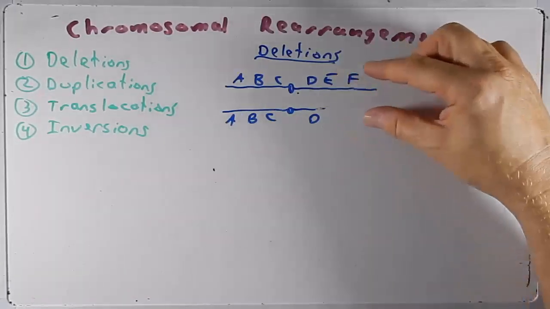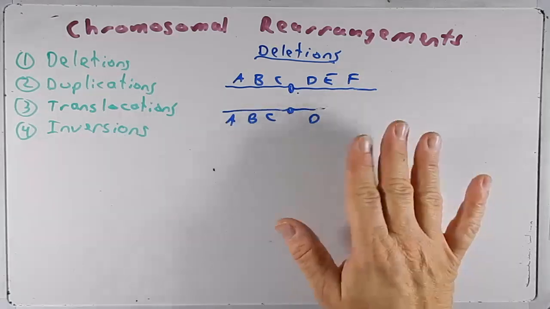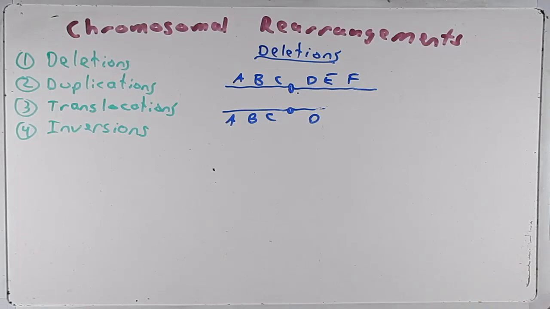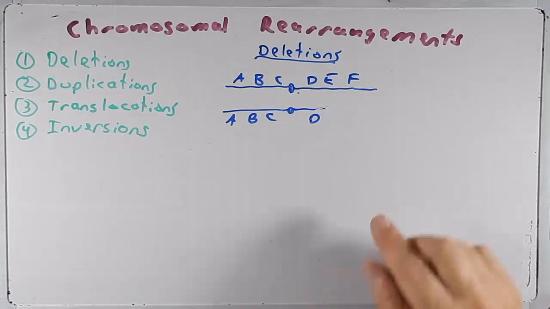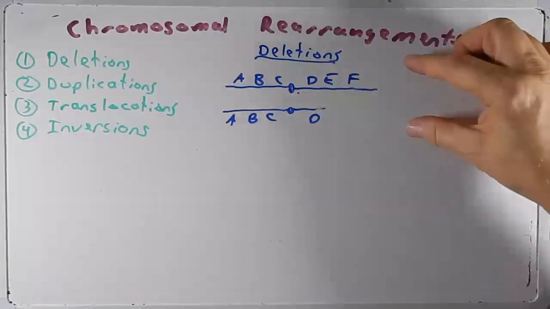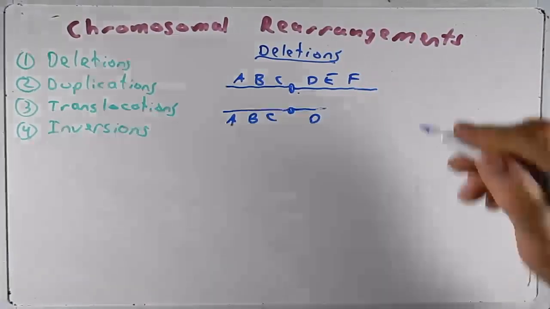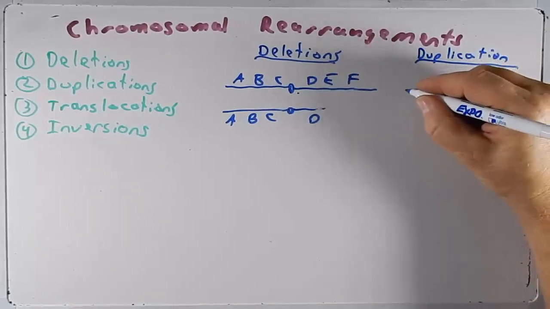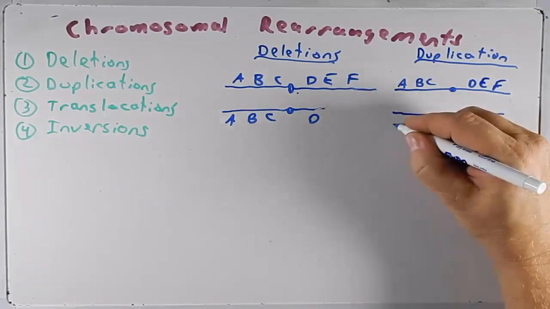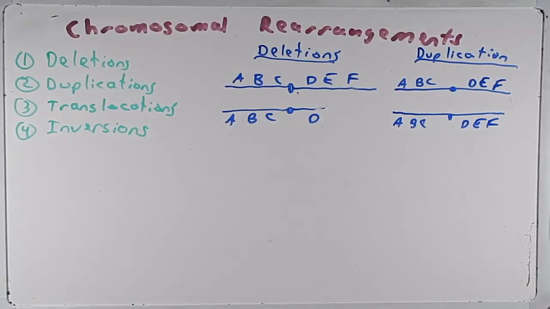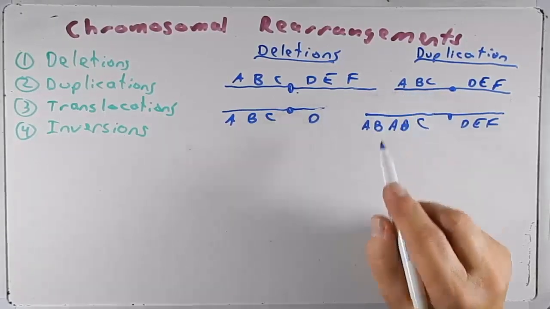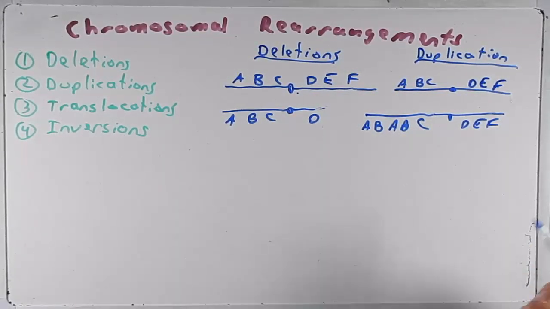But you can delete some of these genes. Now it's typically more than 1 or 2 genes. Usually it's a fairly long region, and so the chances of some kind of problem associated is still there. Now before I go on with deletions, I'm going to put duplications next to it because I think there are some similarities between these that we can cover at the same time. So again, let's draw our chromosome. And remember, this is what it would normally look like. A duplication might be something like this, where we've duplicated one part of this chromosome. And usually it's not 1 or 2 genes. Usually it's a significant portion of it where there's many genes involved.